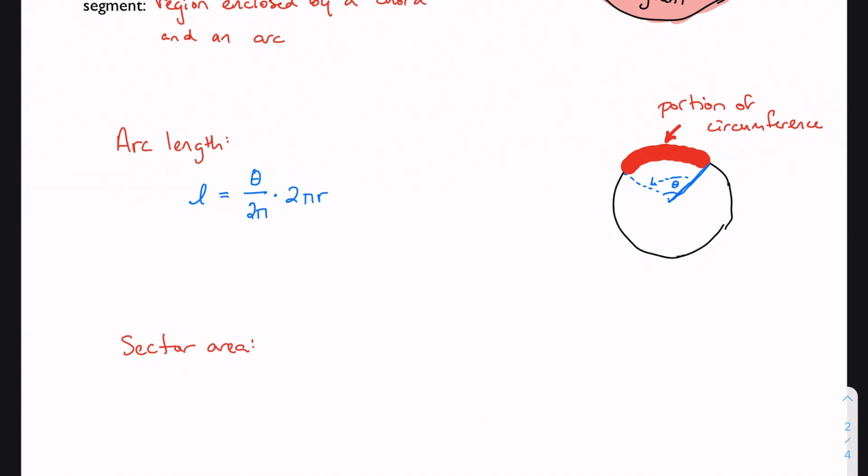Obviously, you might see that this can be simplified to just r times theta, as long as theta is in radians. So we're thinking about the arc length as a piece of the full circumference, some percentage, so to speak, of the circumference. And how can I tell that percentage? I can tell that percentage by taking whatever percentage angle of the full circle I'm sweeping through.